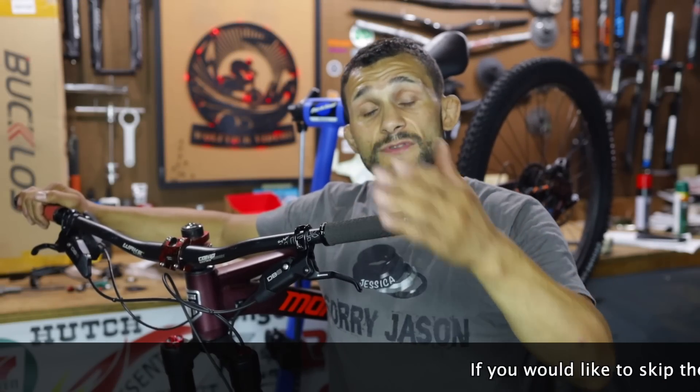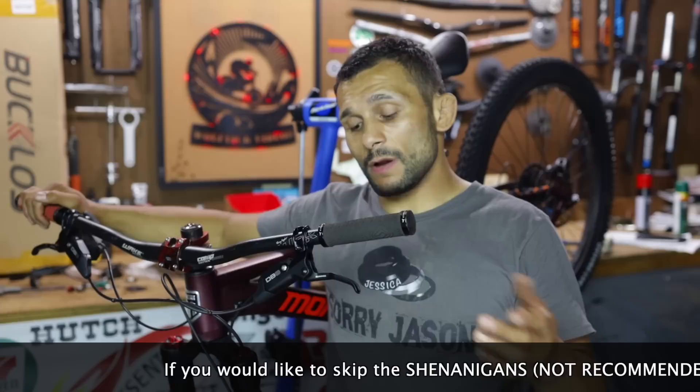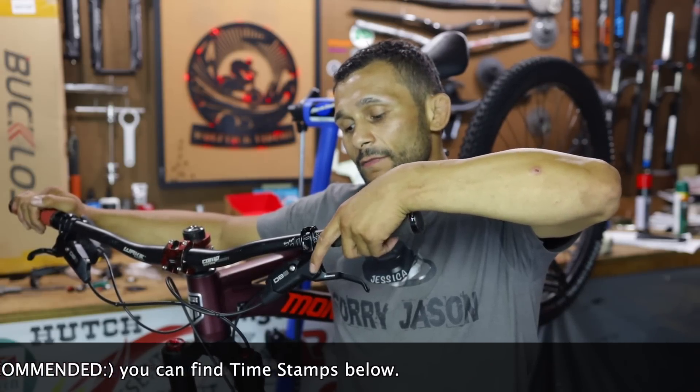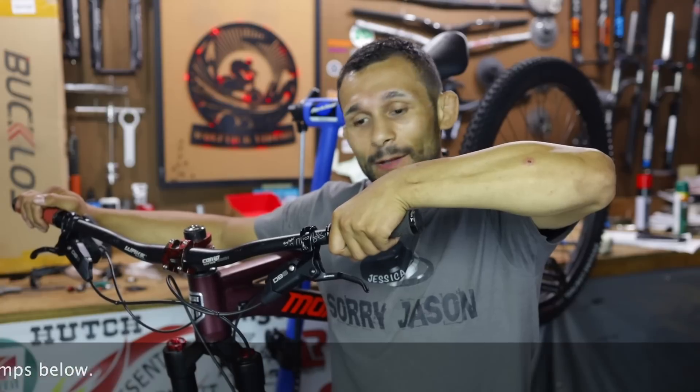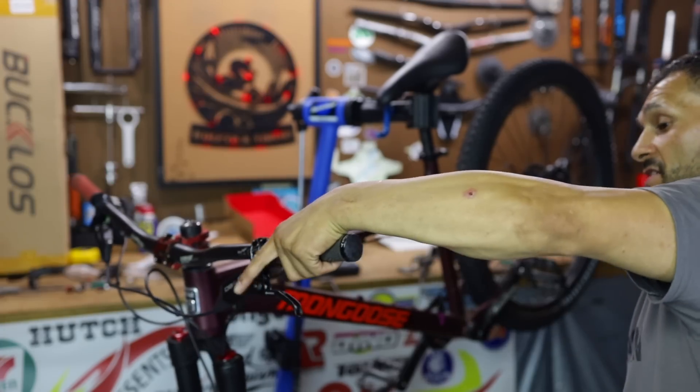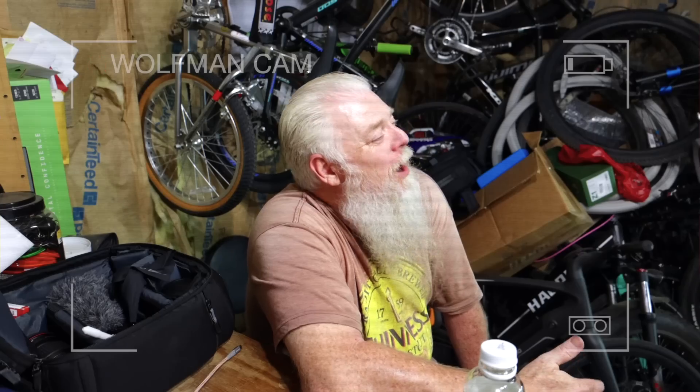Something very cool with these levers, and we have some Shimano ones that are actually on our Patreon build. There's a spring right before it meets the rest of the brake lever. I got a brake! The lever gets out of my way and it goes right back in the place where it needs to be. It gets out of your way so I can brake because I go from a brick and a brick.